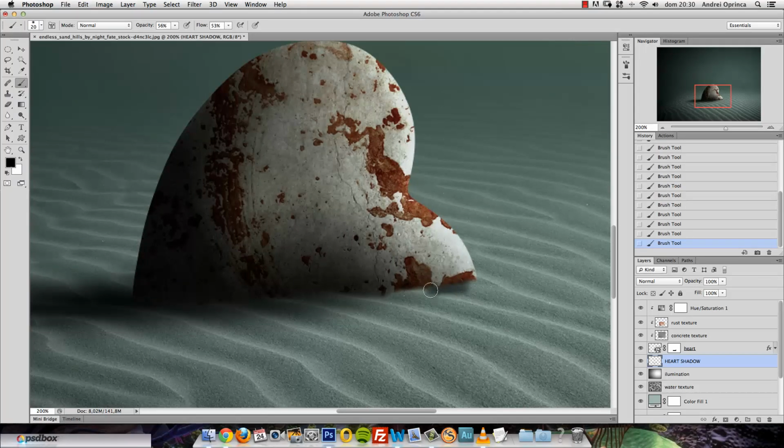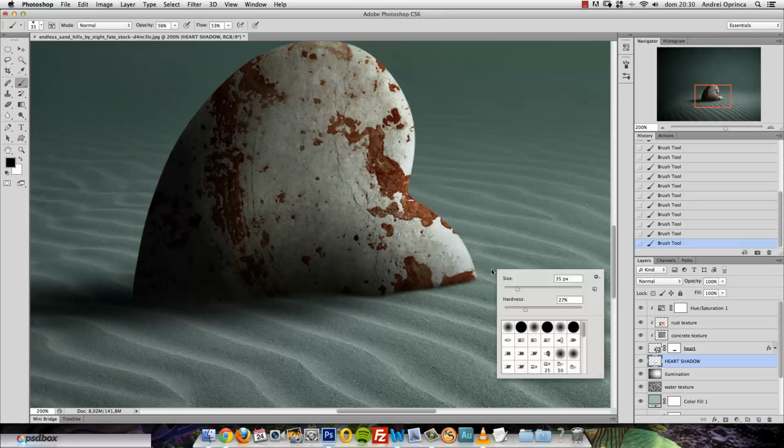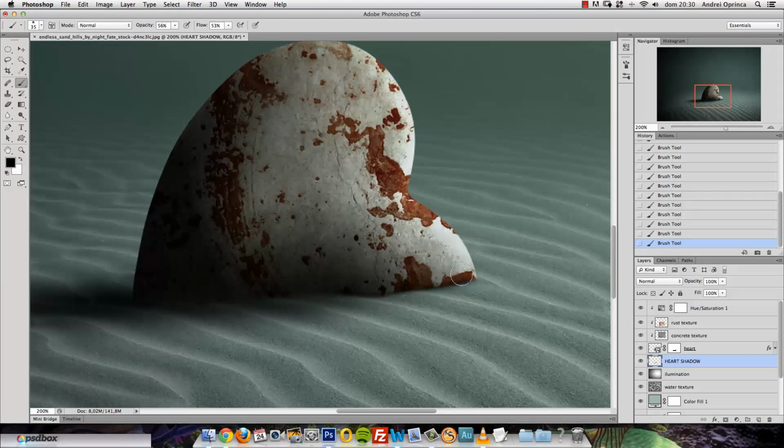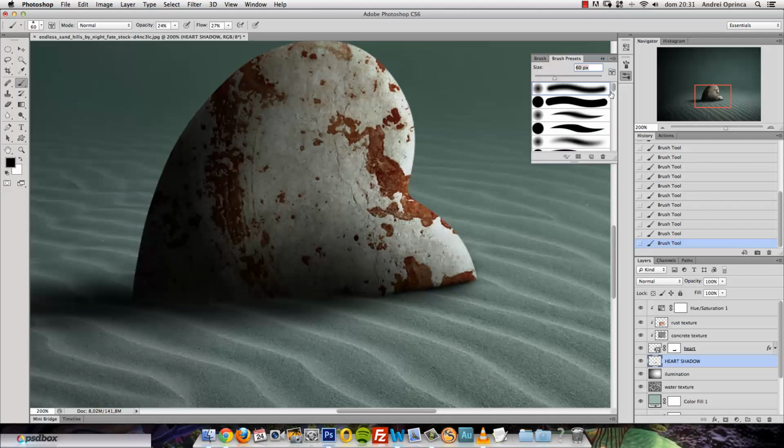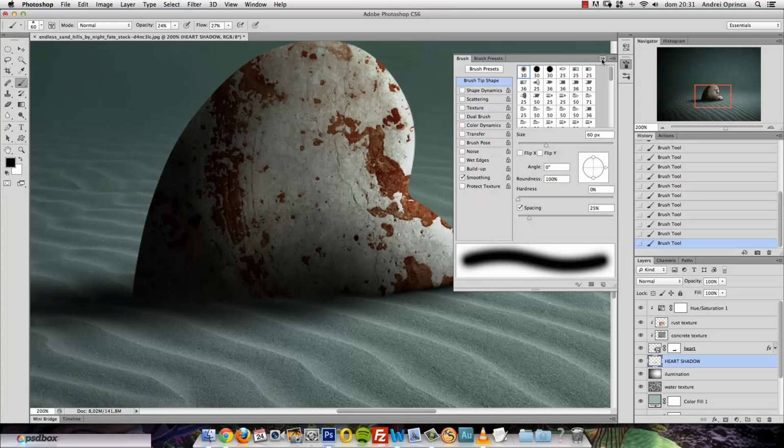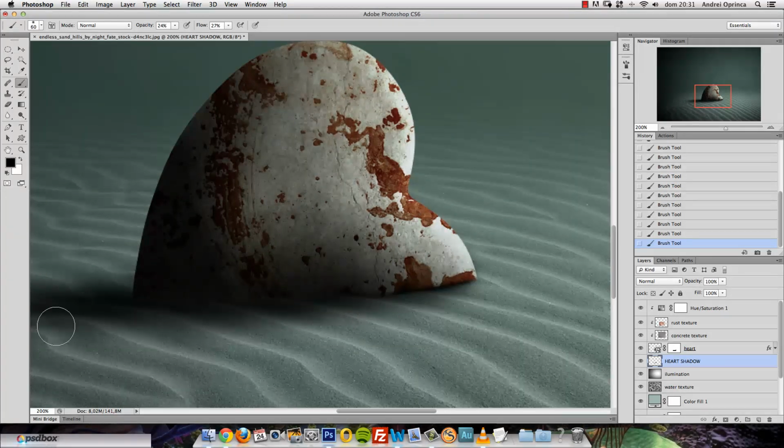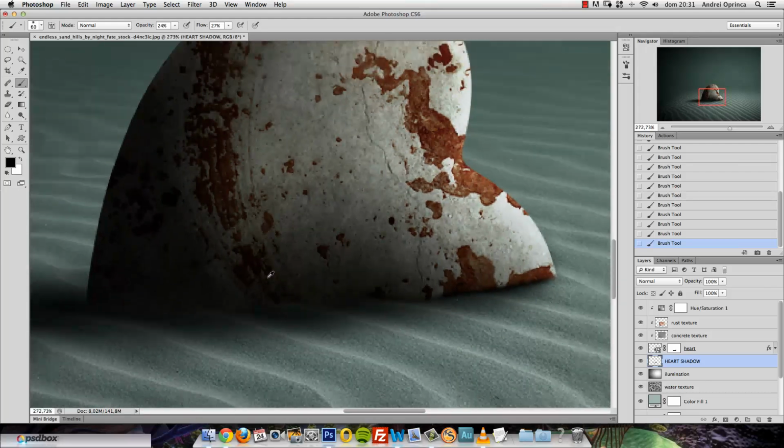I don't want to do something like this. I want to just paint with the soft part of the brush. So something like that. Oops. Let's go back and do it again. Then you can increase the brush size and just do it again, but this time decrease hardness to 0. Make it a bit bigger, like so. And maybe decrease the opacity and the flow to about 20% and make a few more passes. I'll have to make sure that the pen brush is not active because I'm using the pen, but you can do this with the mouse, so don't worry if you don't have a tablet.